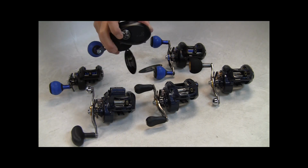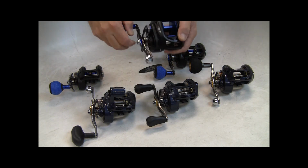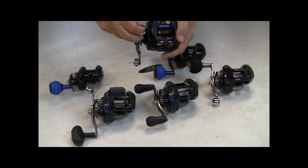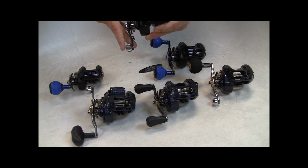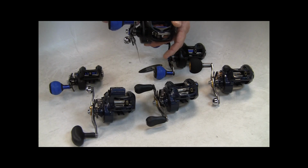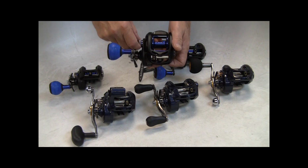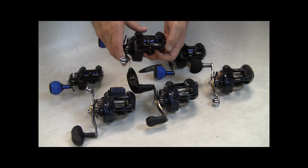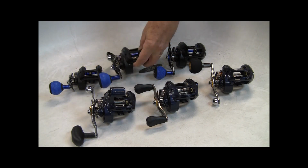You'll see also on the side of the standard series there is a cast control. You can still make use of the centering tension here on the side, which some guys will use to adjust for various lure weights. That's typical in the bass community. But you do have a cast control on the side of the reel, so you'll have even more help on the casts. Great little reels.